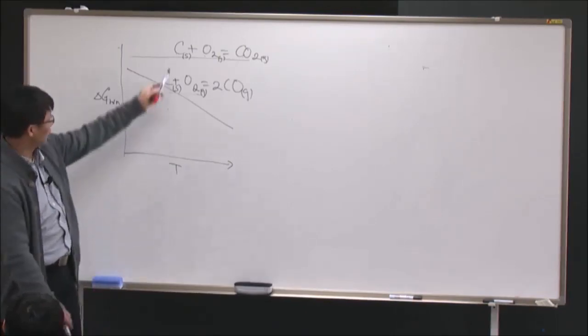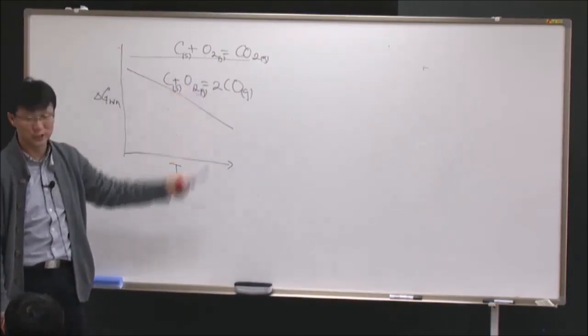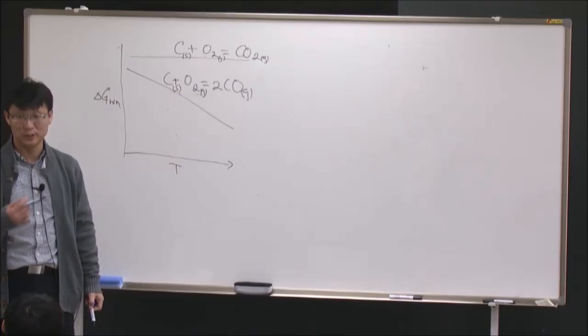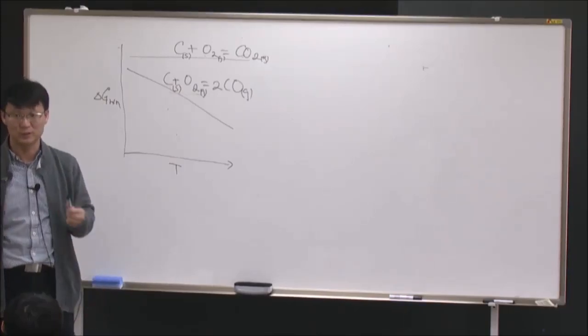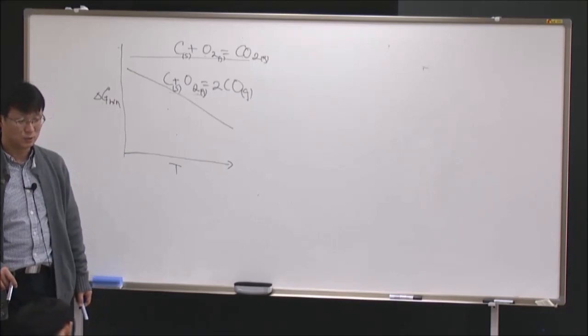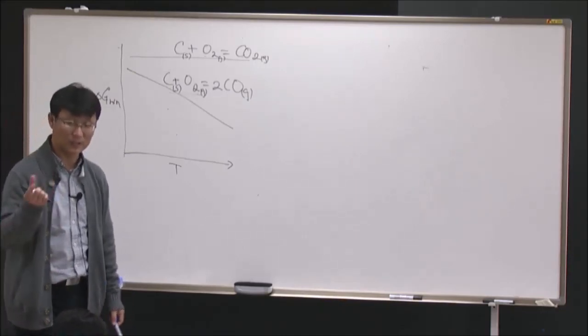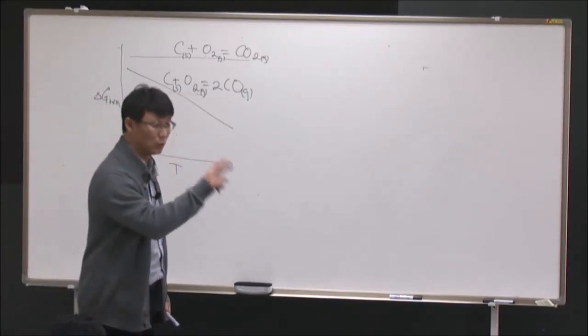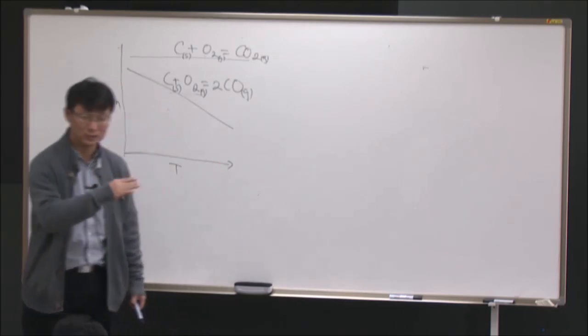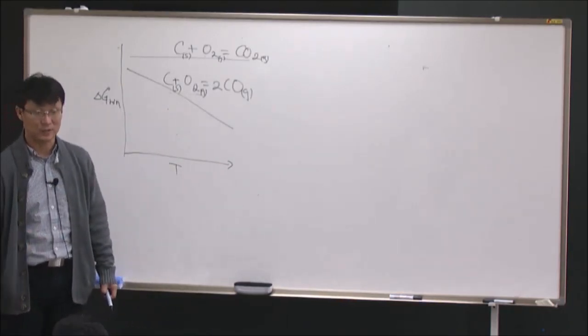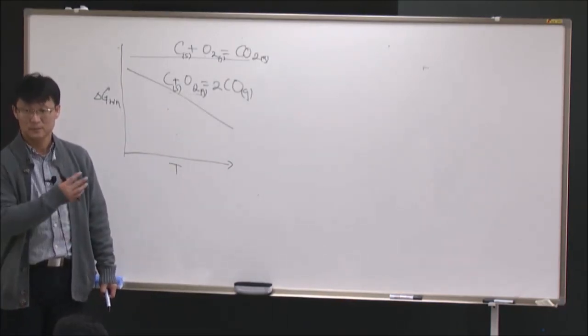Okay? And you know, carbon or CO2 gas is typically used for the reduction of the metallic oxide to the metal. So in the blast furnace in steel making, in iron making, iron oxide is reduced by the CO gas to make an iron metal phase. Yeah? Okay?